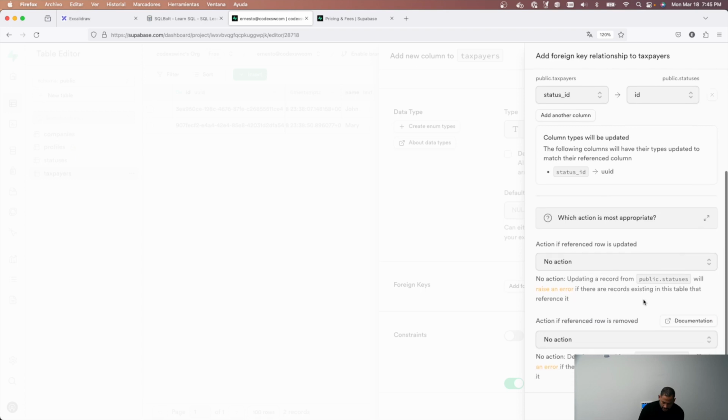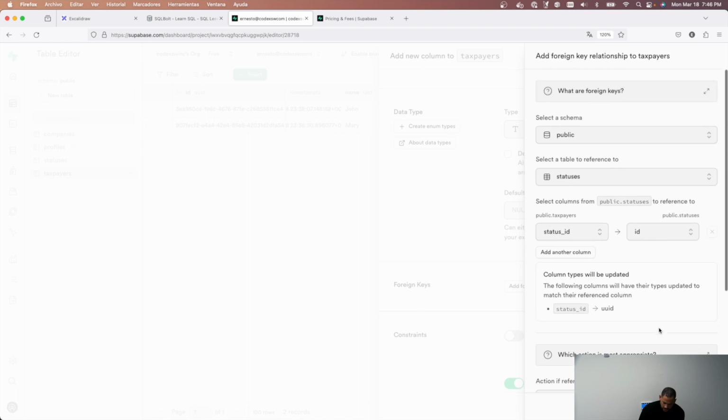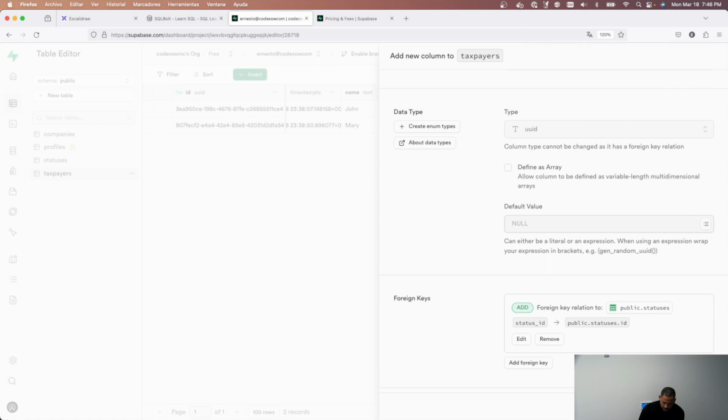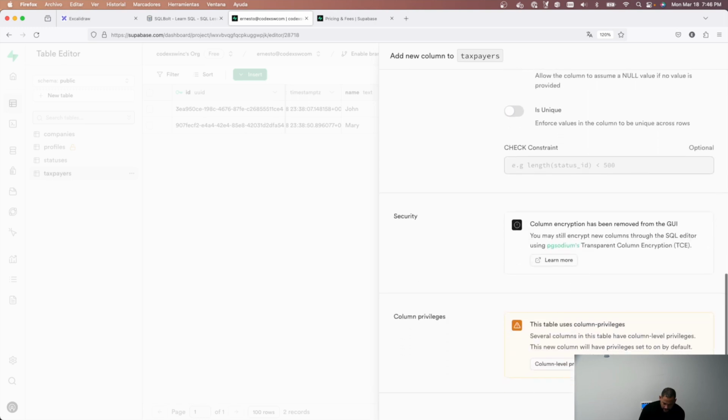Now, remember the options if the row is updated or deleted: no action, cascade and restrict. I will take no action here on both. And allow nullable, no. And that's it.